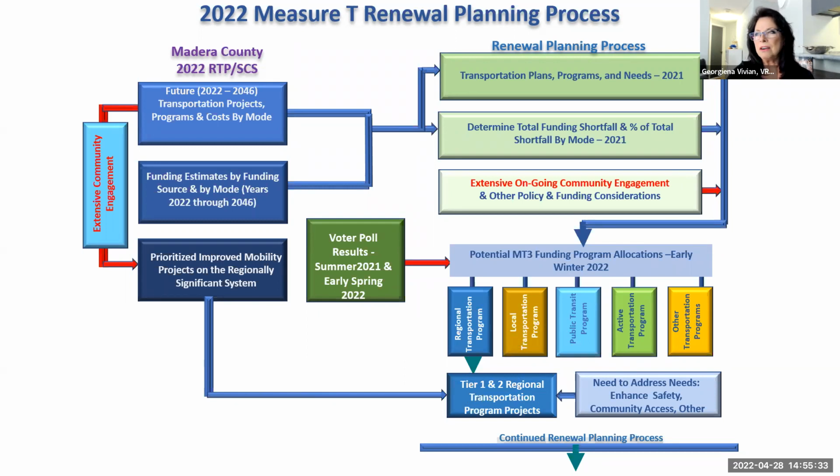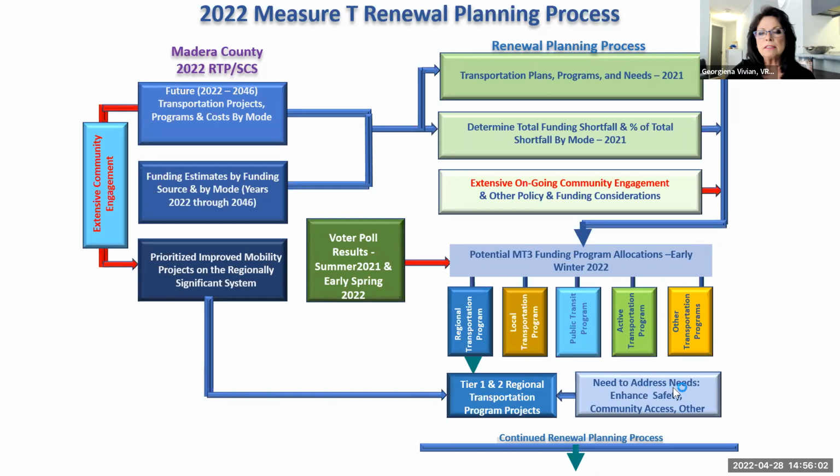This is, I think, our 13th or 14th meeting. So we've had quite a bit of time with each other to work through all of these issues. These are tier 1 and tier 2. Potentially, we may not be identifying a tier 1 and tier 2, given that this is an unlimited-in-time voter-approved measure. We may just be identifying projects that can be implemented within the next 10 to 15 years to ensure that we can deliver what we promise.